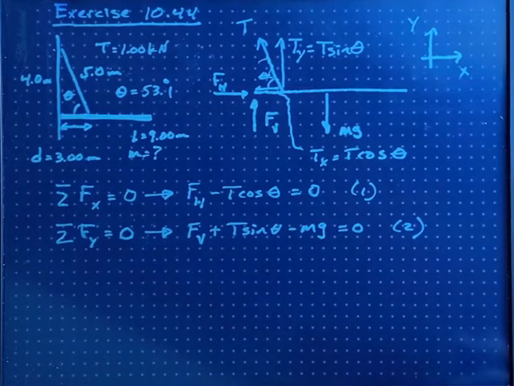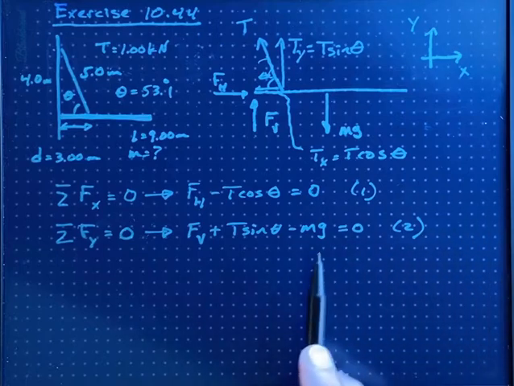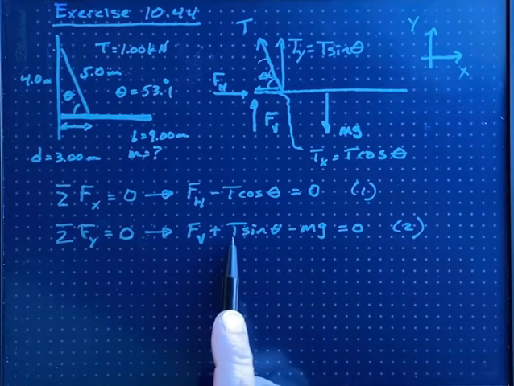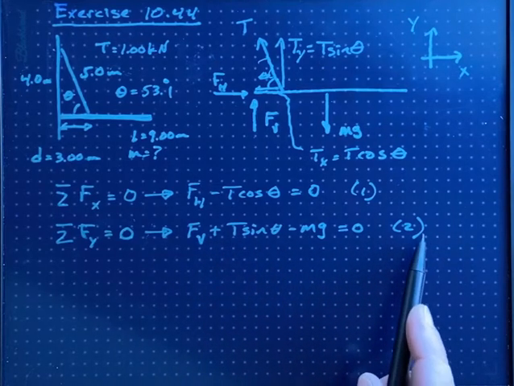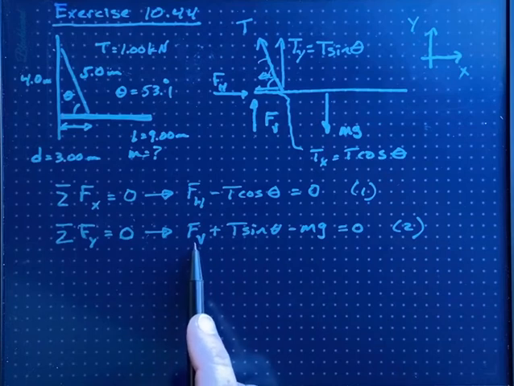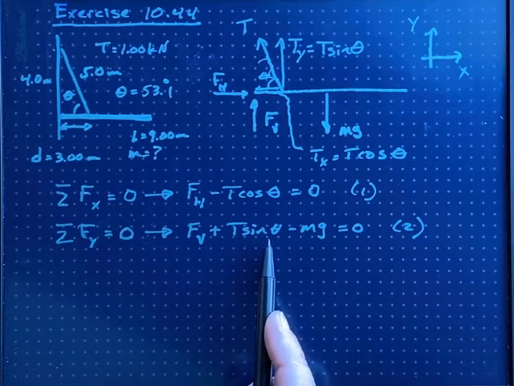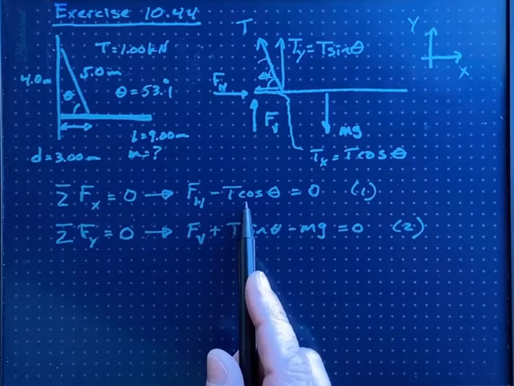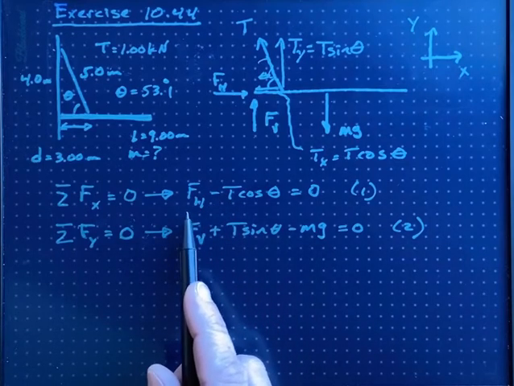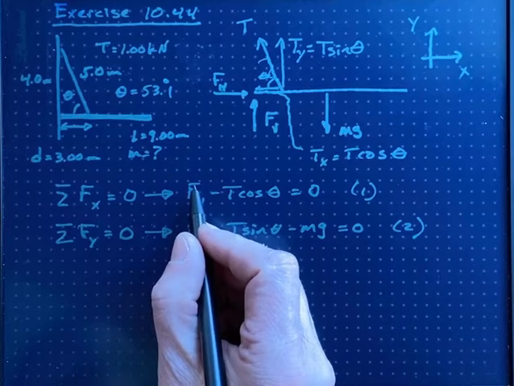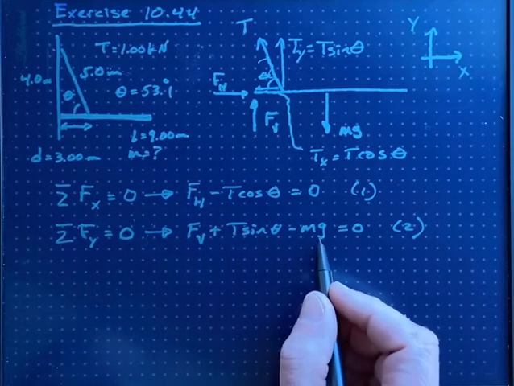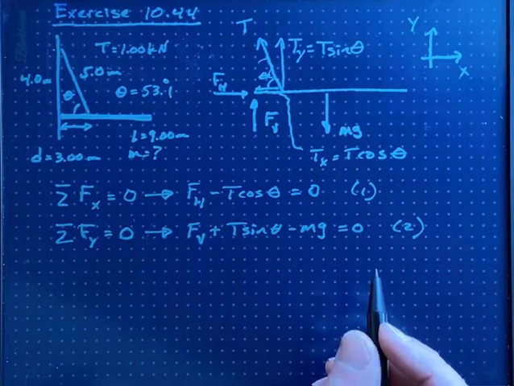Now let's stop and see if I could just answer the question from what I have here. The question is to figure out what's the mass of the beam if the tension in the cable is 1,000 newtons. Well, I'm a little bit in trouble with equation 2 here because this is still an unknown. I don't know what the vertical component of the force on the beam by the hinge is. So this isn't going to give it to me. Maybe there's some information over here. I know the tension in the cable, so this would tell me what the horizontal component of the force is, but I need the vertical component in order to find the mass, so I seem to be short one equation.